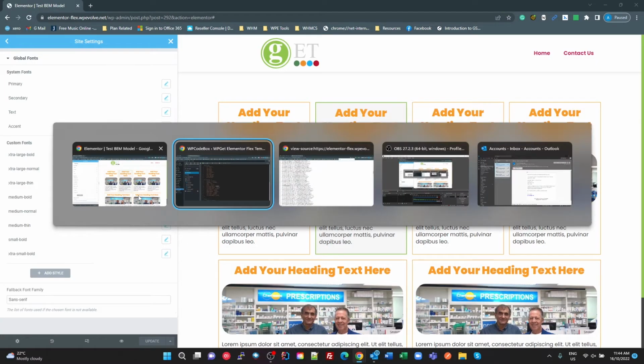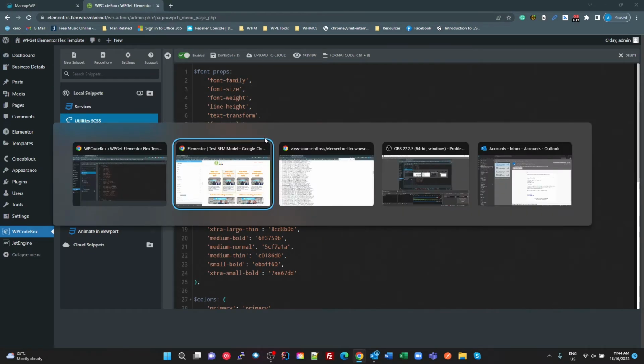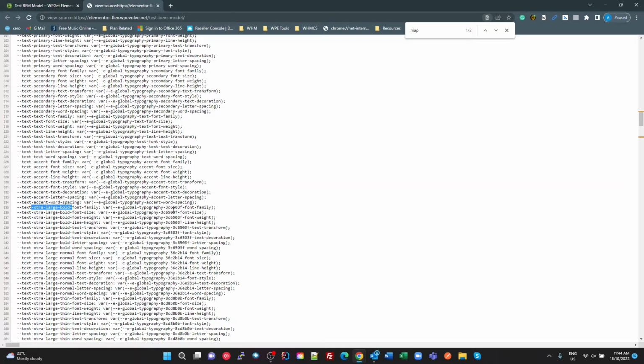If I look in, where is that gone? So this one here, so that's 3C6503F maps to extra large bold. So I'm actually creating variables that make sense to what I've actually named those in the globals.